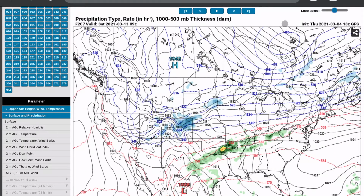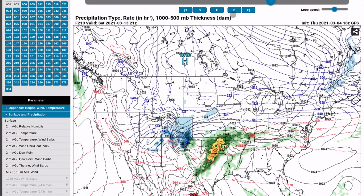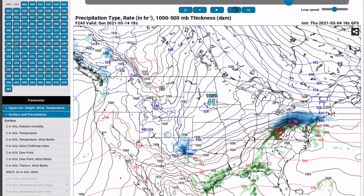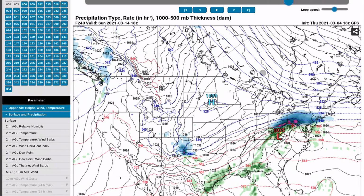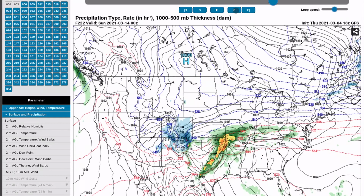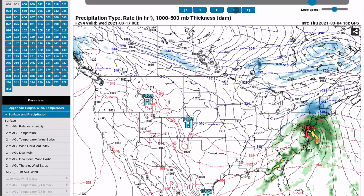But here is that system yet again that we were watching toward the end of the European model. Now the GFS has this forming with a little bit of disturbance in the Rockies, bringing in that cold and the snow. This might get named if it does happen, and a few model runs have been suggesting this. This is very heavy snow. Now, of course, this is probably wet snow in those areas, but overall, a pretty strong snowstorm that moves from the plains, kind of skips over parts of the Mississippi River Valley into the Great Lakes region and into the northeast. Could be dropping a decent amount of snow.